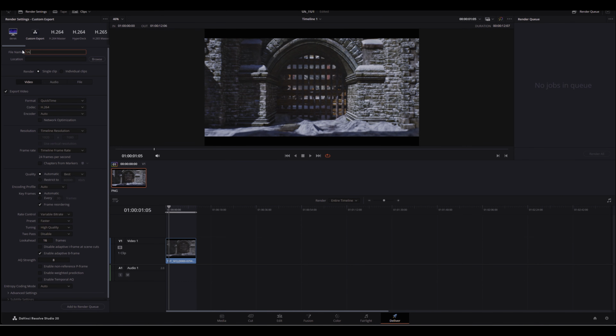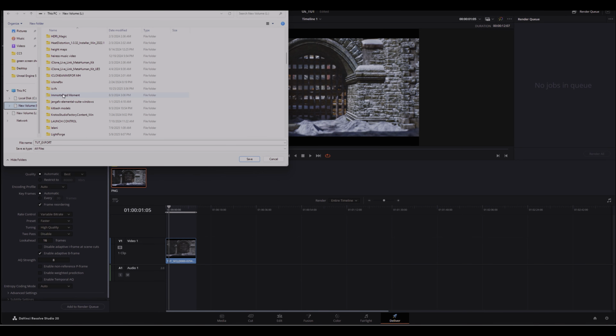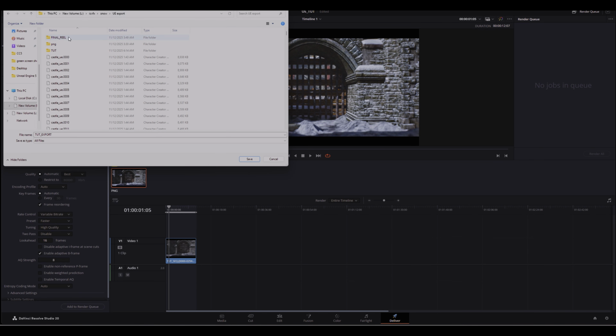Let's just do tut underscore export. Select your location. UE export, tut, new folder, final, back out, come back in.